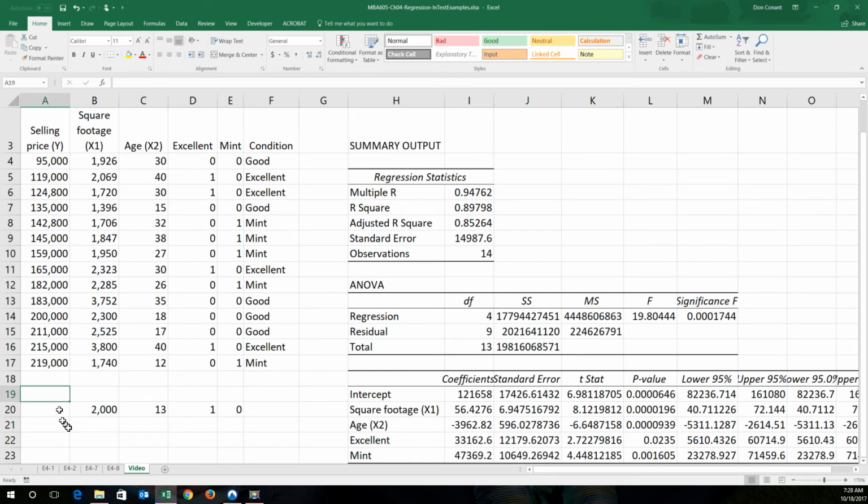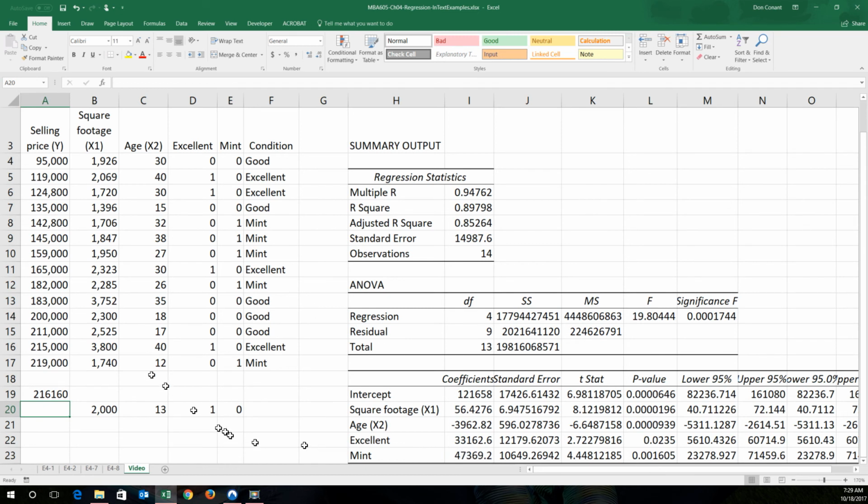I would then set up my model by taking the intercept and adding to that the square footage times my square footage coefficient, slope, plus the age times my age coefficient, or the slope value for age, my excellent condition times my excellent condition coefficient, plus my mint condition times my mint condition coefficient.